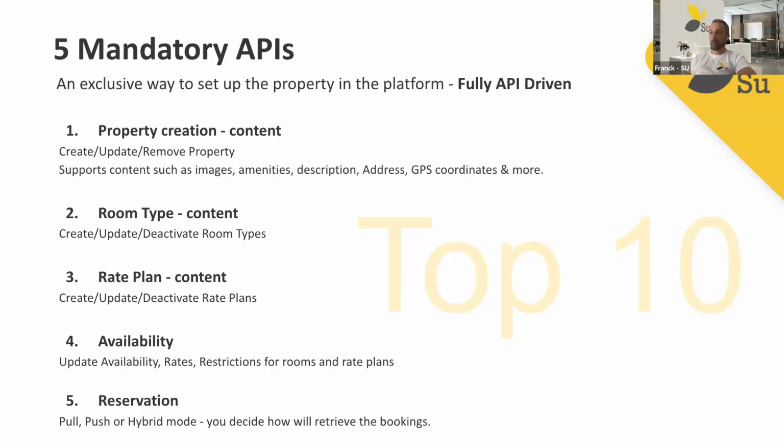Basically, the first five are mandatory, and why? Because the platform is fully API driven. That means that you can't really create a hotel or create room types, rate plans, ARI in the platform itself. Why? Because then you have a single point of update, and that stays the PMS or whatever it is, your PMC system, whatever. Basically, your system stays in control. That's what I call the source of truth. Basically, you own the data. You send it over to us.